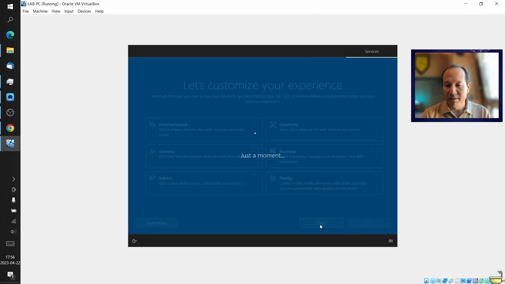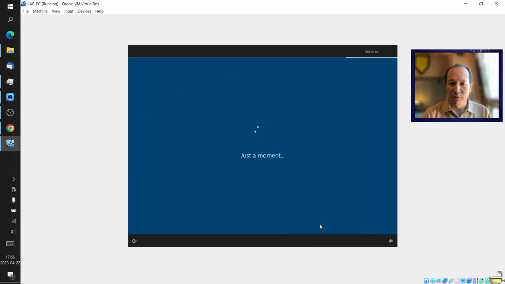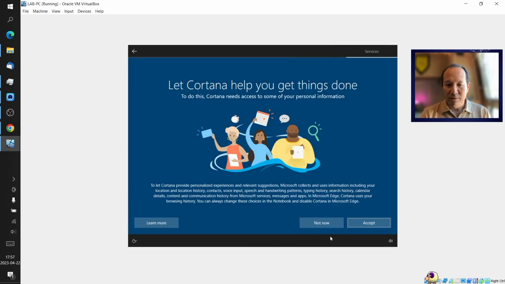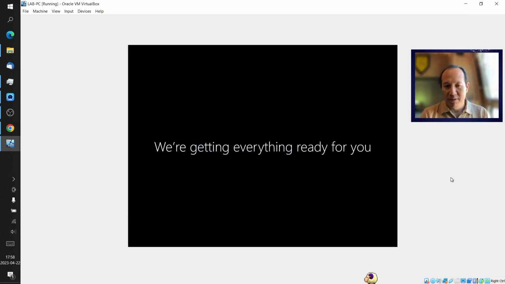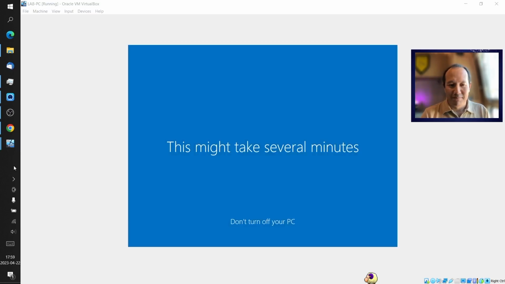Skipping customizing experience again, don't need any of this stuff. I actually wish Microsoft, and maybe they do have one that I'm not aware of, since I don't do much in desktop management these days, had the ability to just turn off all this fluff that gets installed by default with Windows 10 and 11. It's just not necessary. In fact, if you go through hardening exercises following the CIS controls, for example, one of the things that's checked off in the early stages is disabling all those superfluous Xbox services and apps that get installed by default with Windows 10 and 11. Don't need Cortana, thank you very much. Great. Slowly getting through this. So we'll catch back up when we reach another point of input.